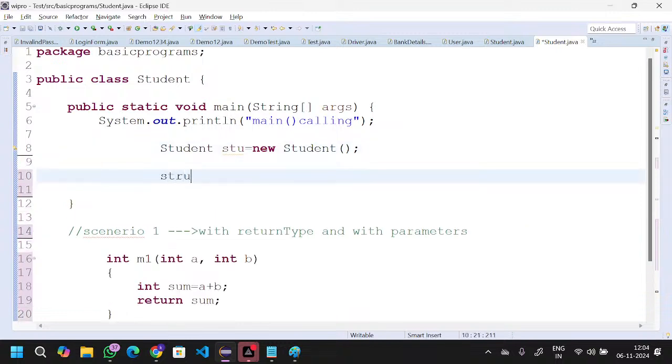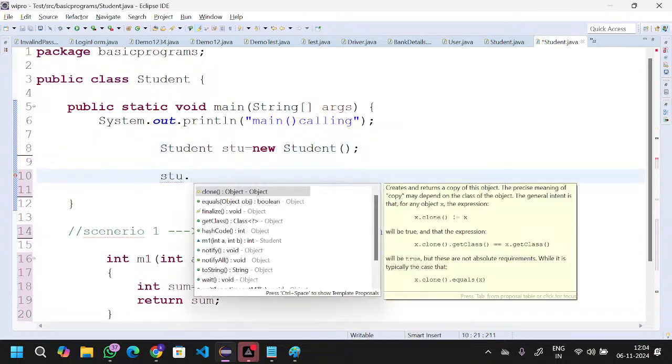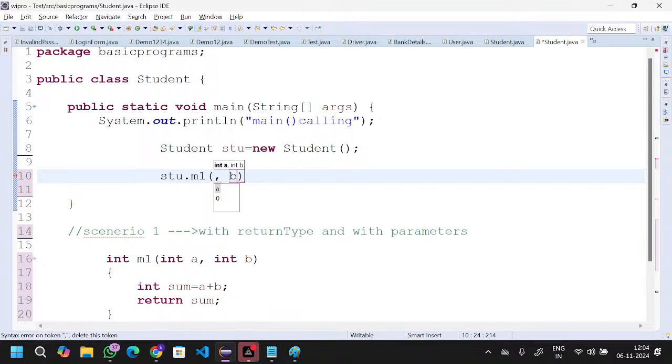How can you tell? Here you can mention some 20, some 70, or some 60. I'm mentioning them. If you mention it like this and run it, you won't get any result. Why? Because you need a print statement. That is the reason I am taking the sysout statement, and within that sysout statement you can mention this one. Then you can get the value.